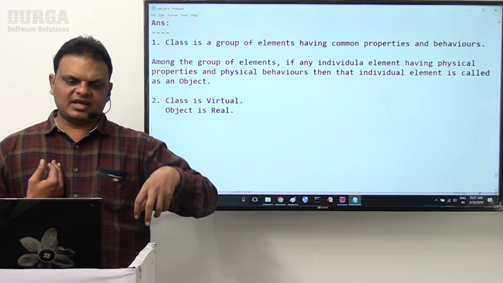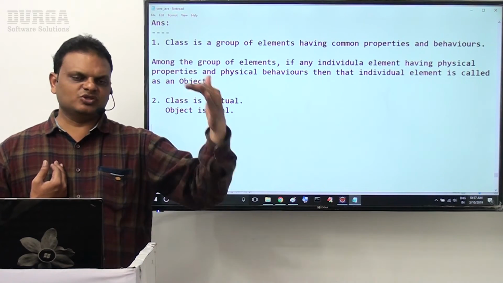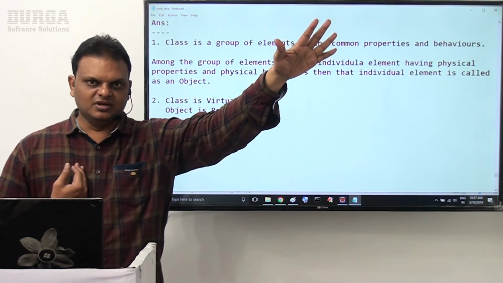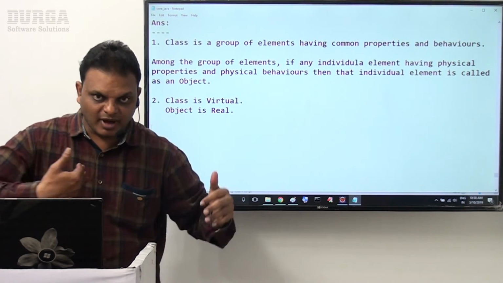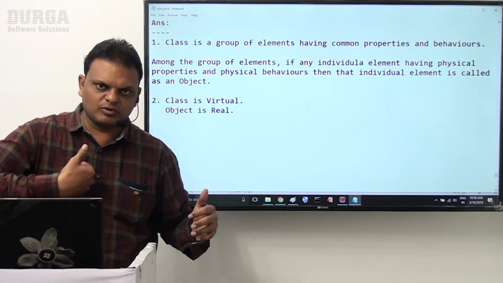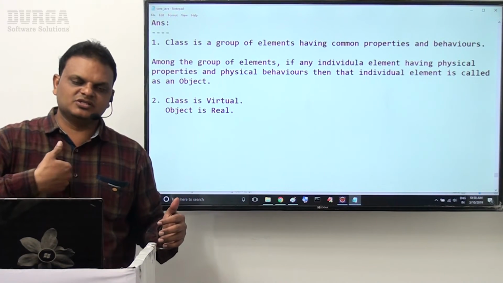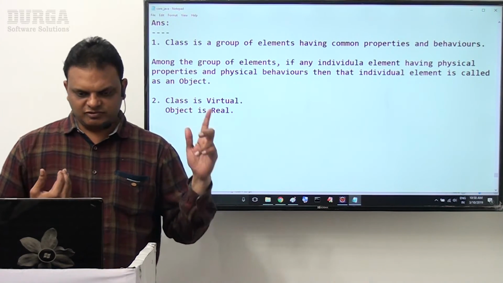That's the difference between class and object. Class is virtual. Persons, it is virtual. We are not going to say exactly a person immediately whenever I am saying persons. But myself is a person. Myself is Nagoor Babu. Nagoor Babu is a person here. Then automatically this is an object. Fine.